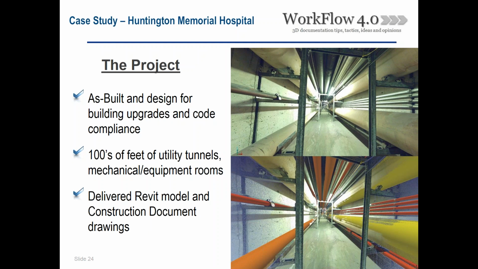So as I mentioned, we need to create an as-built design because they're upgrading some of the buildings for code compliance and just adding service. We were given hundreds of feet of these utility tunnels connecting the buildings across the entire campus, full of, as you can see, lots of different systems. Our final deliverable was a Revit model, and we're working on construction documents right now.